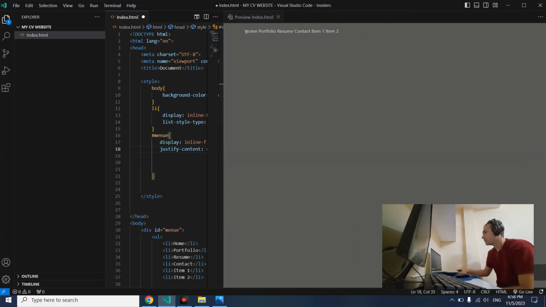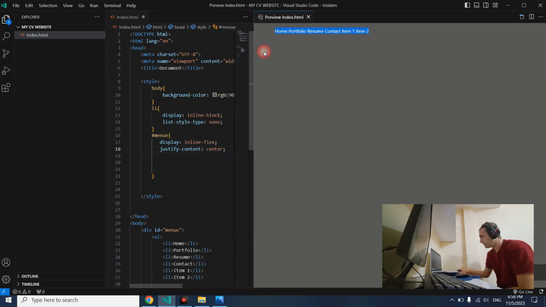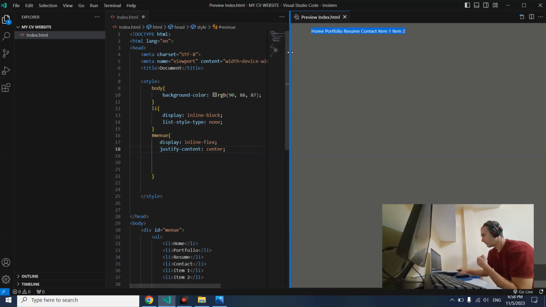I want to put my items in the center of the page, so I can use margin, but I don't think it's a standard way to do this. I want to use Flexbox. Why doesn't my Flexbox work here?